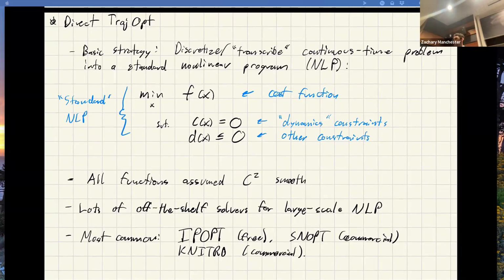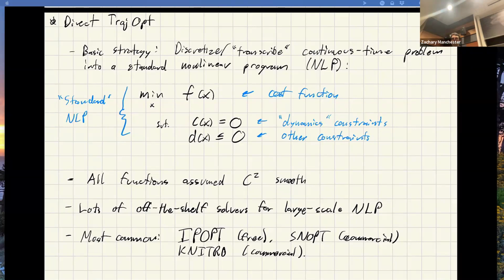Indirect usually is synonymous with shooting. So you're doing a dynamics rollout where you're simulating a forward pass, and then you're doing some sort of backward pass like Riccati or co-state ODEs in the Pontryagin stuff to compute gradients and things like that. Does that make sense? Like I said, the indirect methods are leveraging Pontryagin minimum principle ideas, explicitly leveraging the control structure, and usually are solving ODEs in the process.